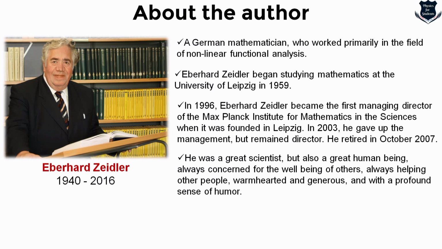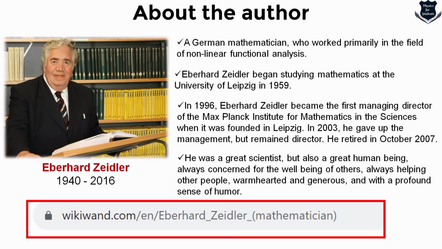He was a great scientist but also a great human being, always concerned with the well-being of others. Now remember that because he's a German author, at the beginning of the book he apologizes for not being a native English speaker, but you will find the book to be absolutely fantastic. If you really want to know more about Eberhard Zeidler, this great mathematician, there is a link on Wikiwand which you can go and check to find out more about his works.